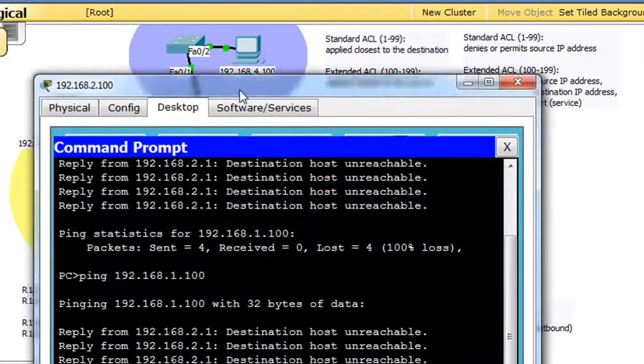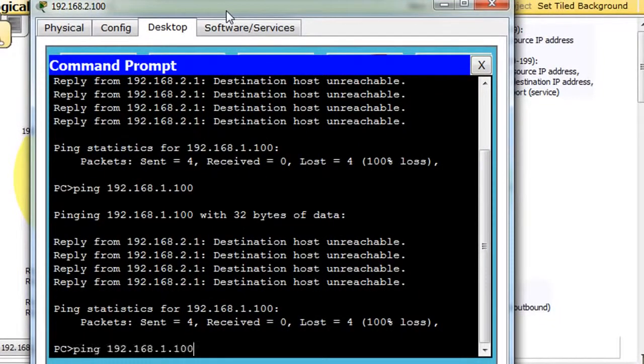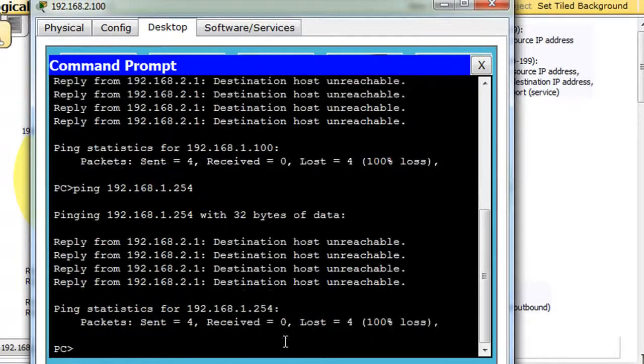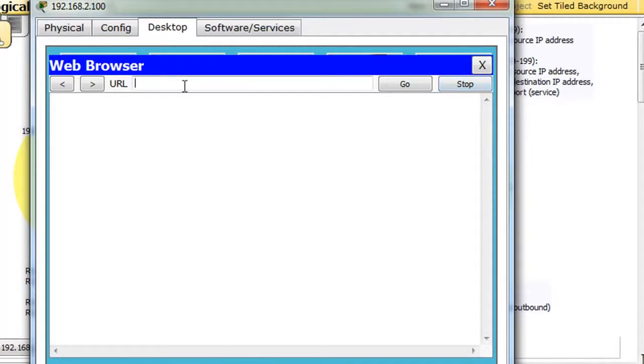Let's try that out, because only port 80 has been made available. So 254. It says we can't reach the server, but of course, we proved that we could do it. Even though we can't ping 1.254, we were able to reach him here.